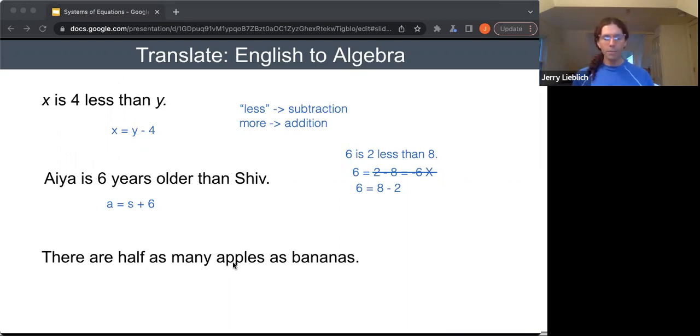There are half as many apples as bananas. Now here's a little more confusing, because our "is" comes before everything. So for this one, half as many apples as bananas, another way of saying that is there's twice as many bananas as apples. So there's more bananas than apples. To make them equal, I would have to make the bananas less. Now let's check this. If there are half as many apples as bananas, maybe there's 2 apples and 4 bananas. If I put these numbers in there, do they work? Yes. This one I find kind of tricky personally. Maybe you've got an easier way to do it.